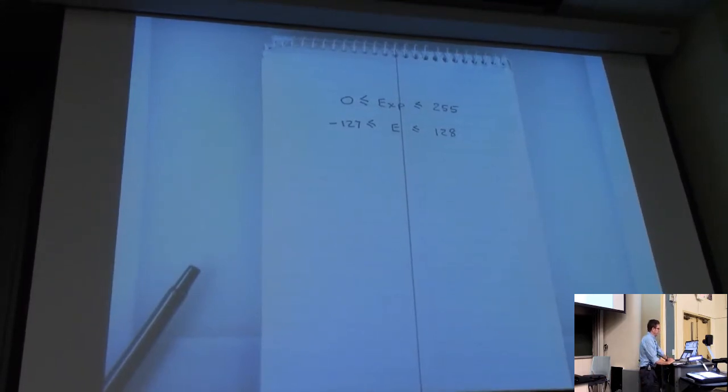The fourth kind of special number is the case where the exponent again is all 1s, but the frac is non-zero, any non-zero value. And this represents what's called not a number. This handles cases where there's no feasible answer. For example, if we try to take the square root of minus 1, what we'll get back is not a number.